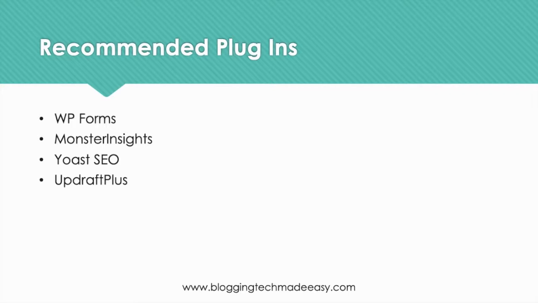Finally, Updraft Plus is the most popular WordPress backup plugin on the market. It allows you to set up automatic backups and safely store them on a remote location. It also makes it super easy to restore your website from a backup. Their base plugin is free, but they also have a paid plan with extra features and priority support. Now let's take a look at how to find, install, and activate these plugins.